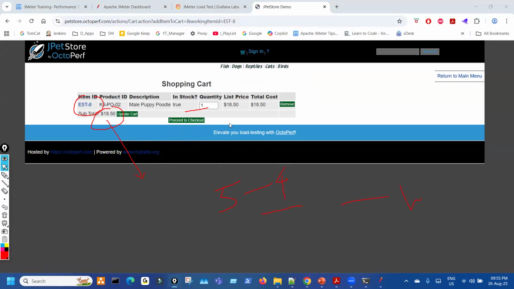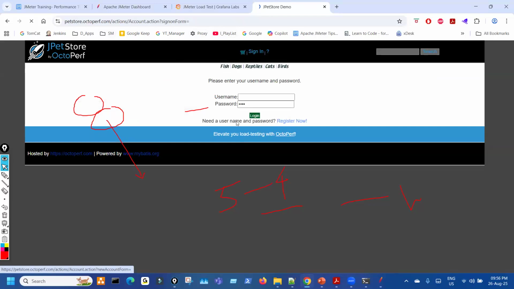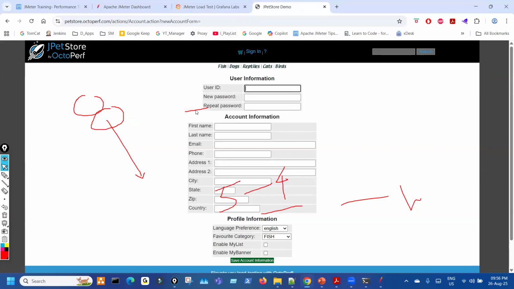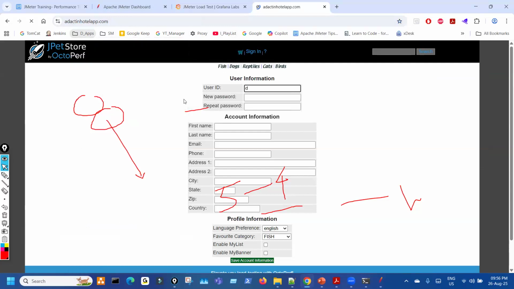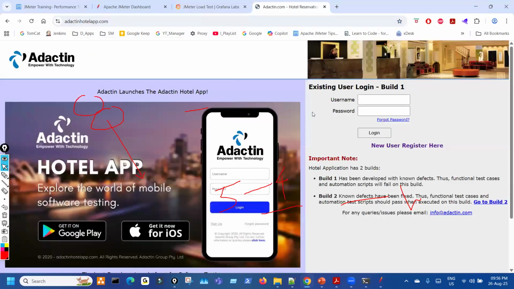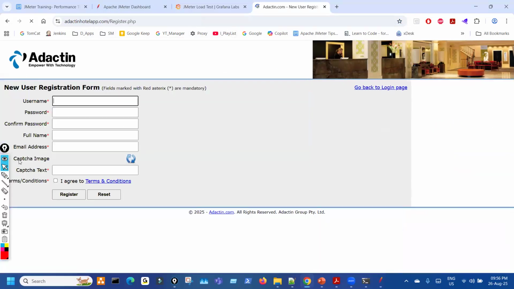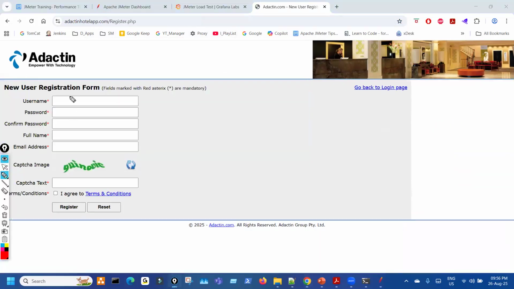One example like that. Or let us say you are doing a registration. To use any application we have to do a registration, right? Now let us say here also registration is there, or you can take this hotel booking app. So if you do a registration here, you did one registration and you want to print that username and password to a file, correct?